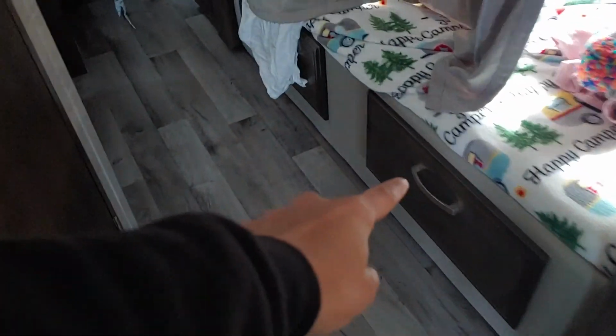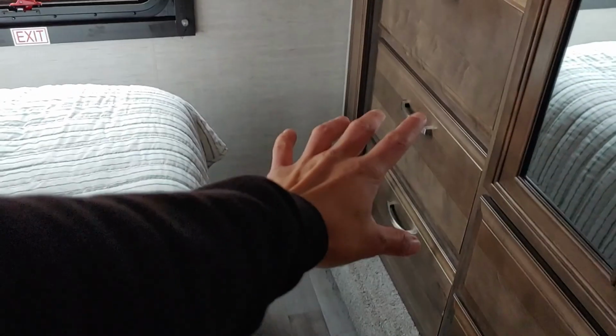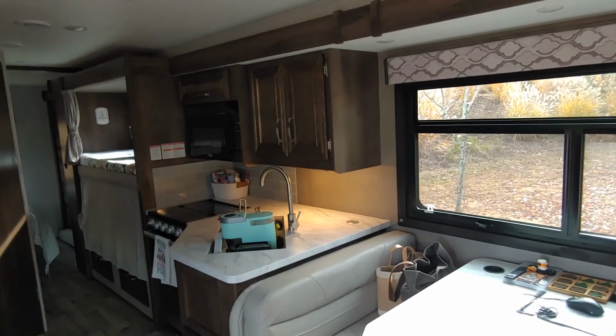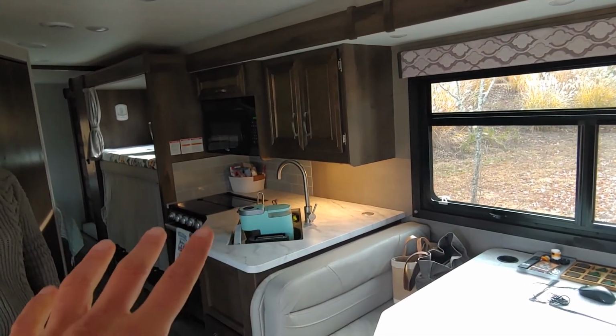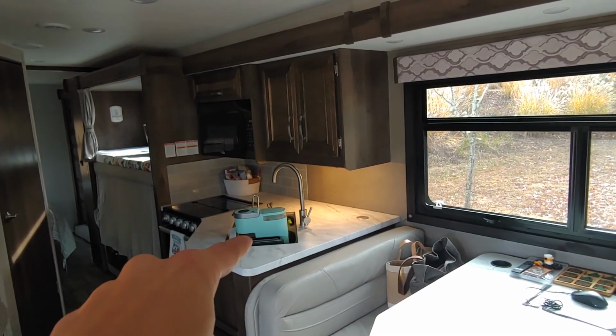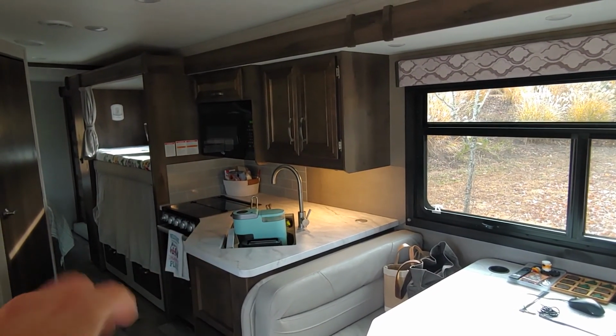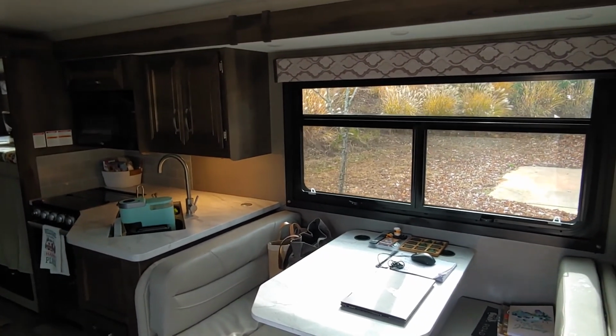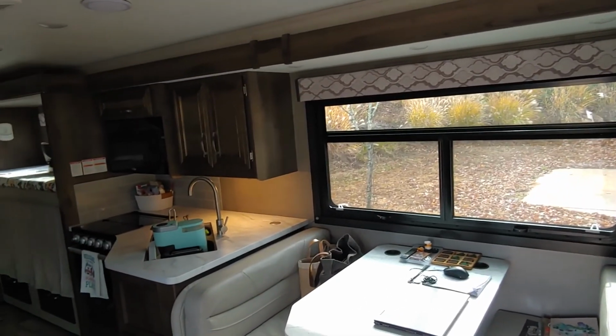Then you're going to want to make sure all your stuff is out of these drawers. Reason being is because when we close the slide, you will not be able to access any of that. So make sure all your stuff is out of these drawers. All right, so now that we have finished taking everything off the countertop, we put the stuff in here so that way that stays secure. We've looked under everything and made sure that this slide is super clear. And now what we're going to do is actually bring it in.